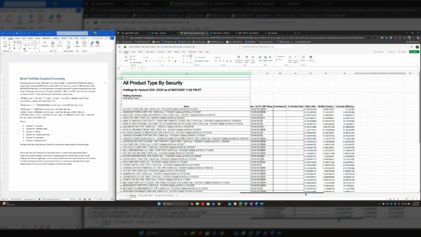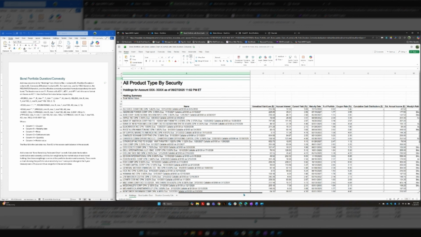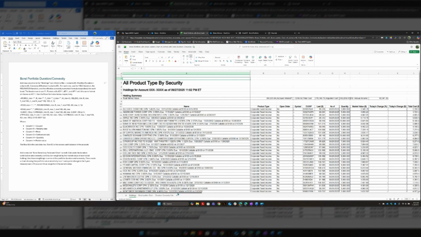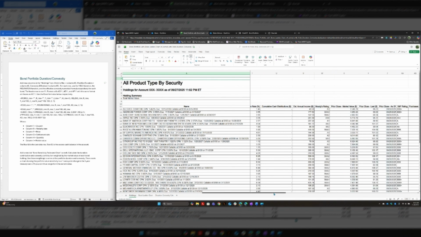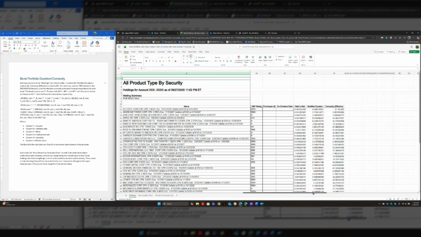So this is it. It did add the 3 columns. You can see this is the original data. This is the holdings tab. If I scroll over to the end, you can see that the headers have the same formatting as column AC.